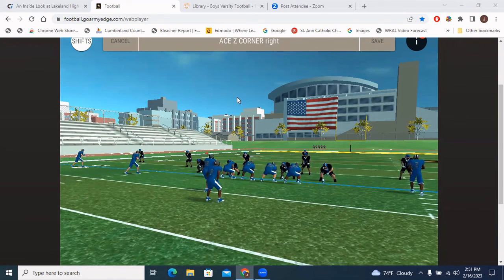Also, if you want more content, I plan on doing more stuff here in the near future. Again, like I said in the beginning of this video, I want to try and get this series done before real spring ball starts up, so I can have this for you guys if you're interested in installing the air raid offense into your offense this upcoming football season.